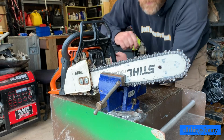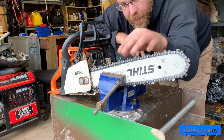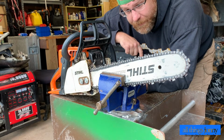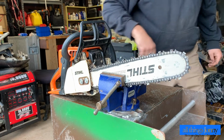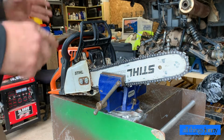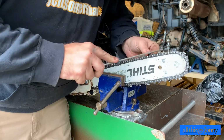I ask you folks, how cool is it to be able to sharpen your chainsaw in the field just like this, with a well-fastened vise that you can clamp the saw into and have access to the chain? What a wonderful thing, folks, to be able to stand right here beside and run your file through.